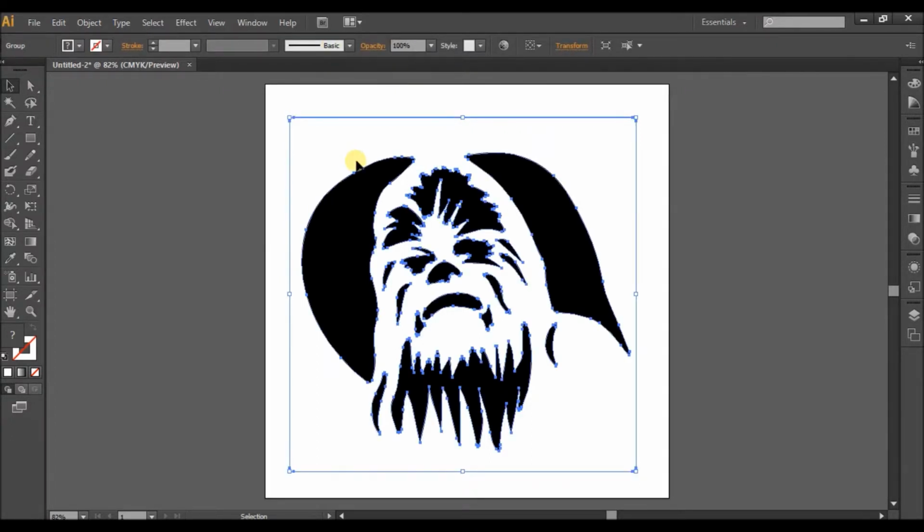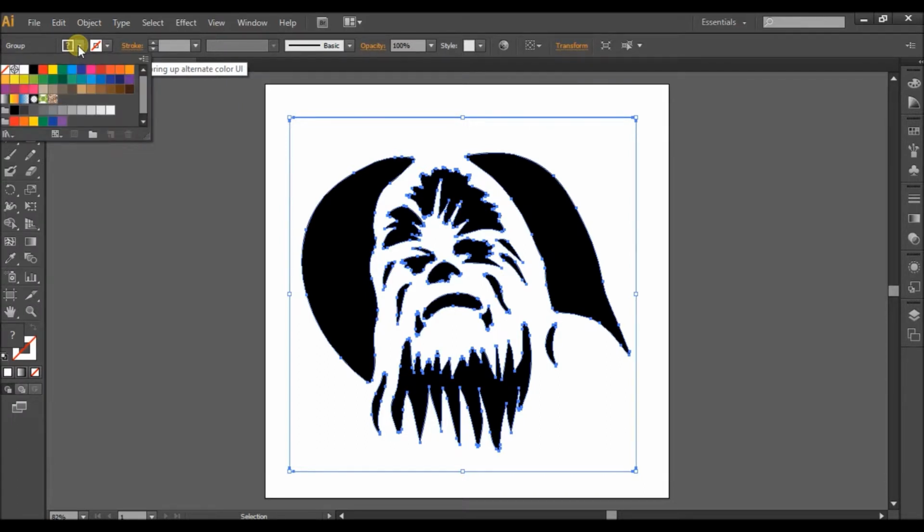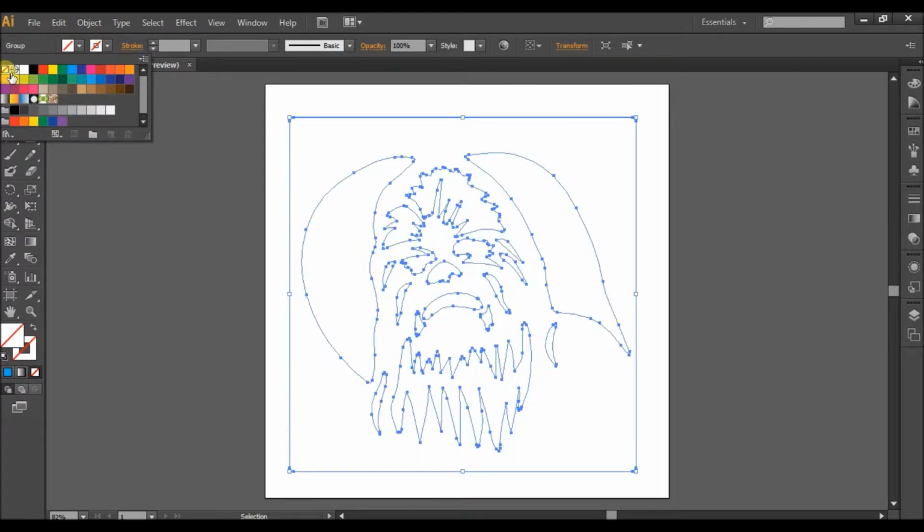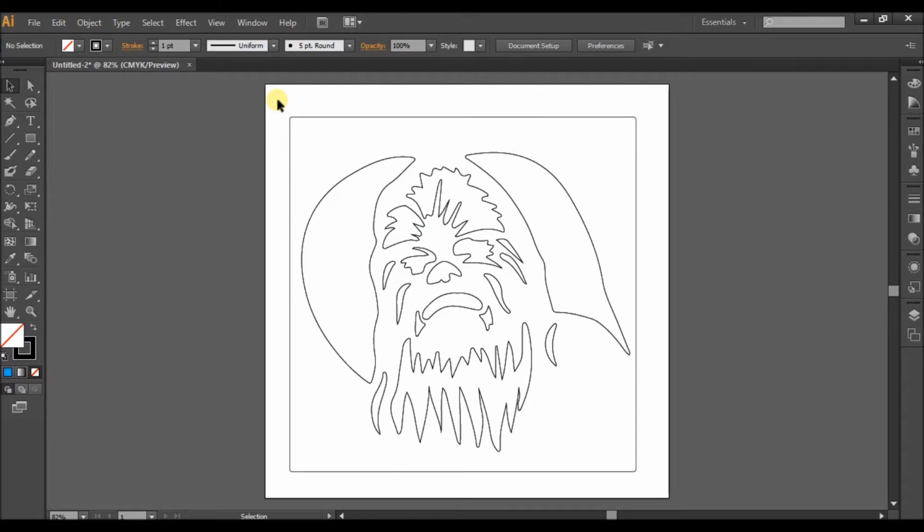So now we can alter the picture a little bit color-wise and we can mess with its outlines. So this drop-down box over here is like the fill. I could change the color of the fill if I wanted to, but I don't want to do that, so I'm going to click on this little box with a line through it that says None, so that leaves that empty. The drop-down box next to it gives you the outline. I'm actually going to click on the black color, and now we have an outline of Chewbacca.